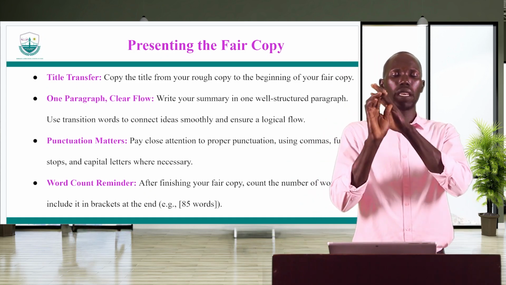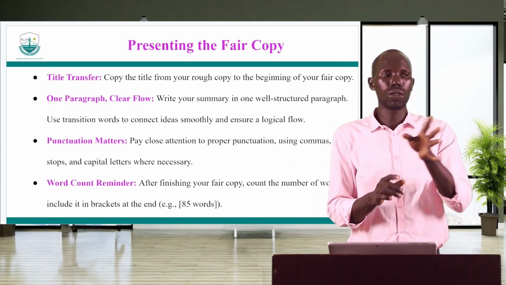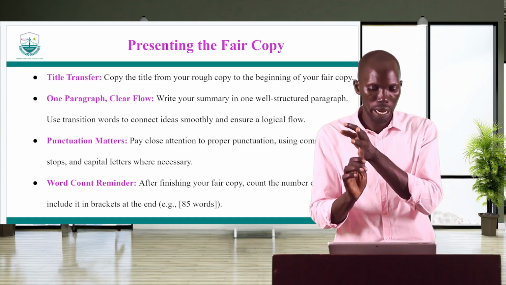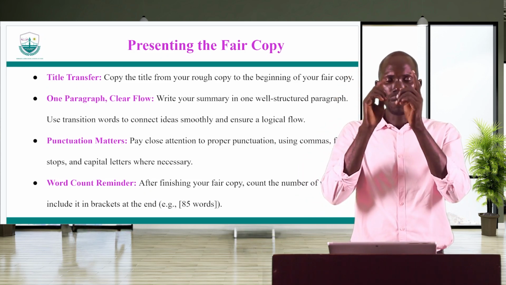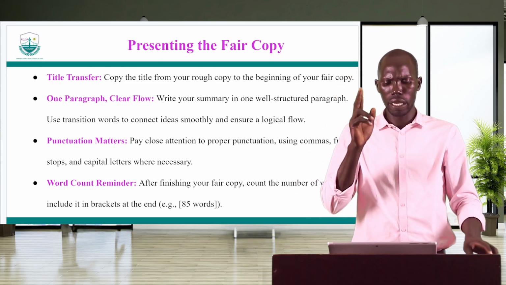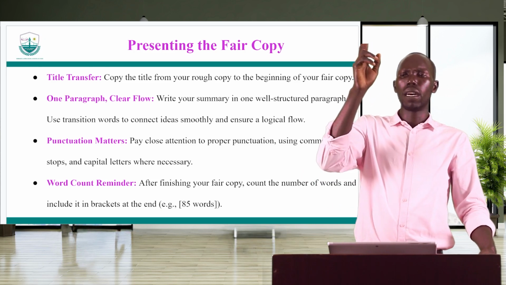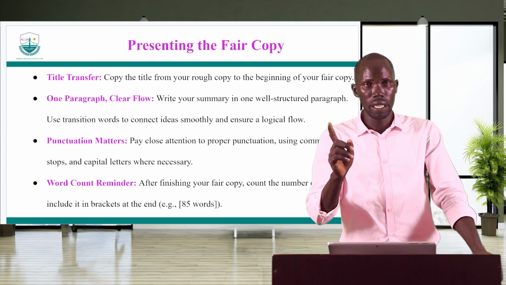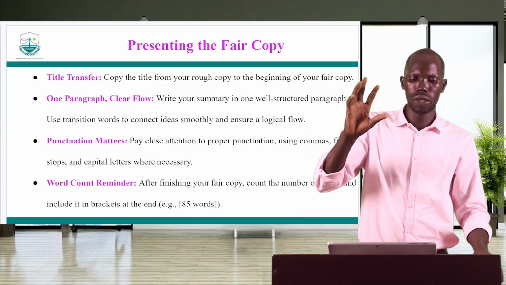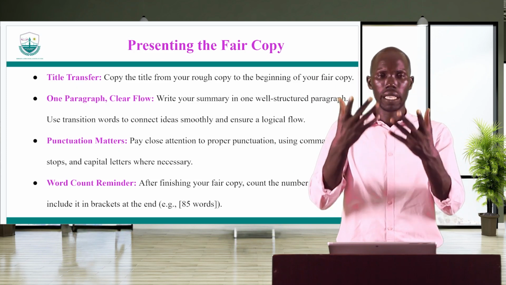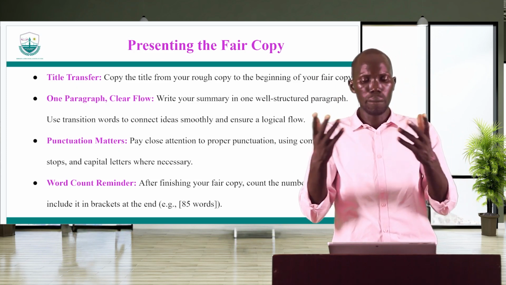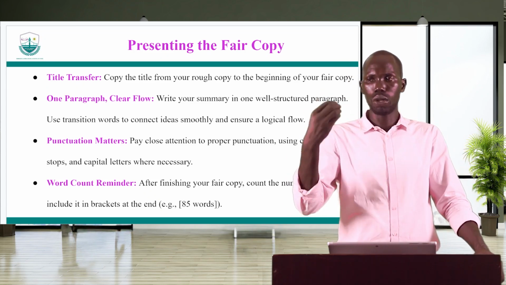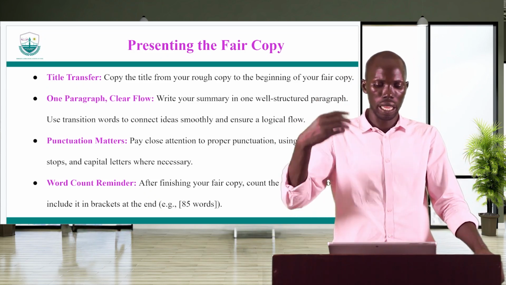The fair copy should have a clear title. The title should reflect the title that was used in the rough copy, and it should be in one paragraph. In this single paragraph, don't use commas alone. You don't have to use more than a comma before a period, unless otherwise. So you end a point, start another one, end that same point with a period, and start another point in that order. So you should use transition markers there.